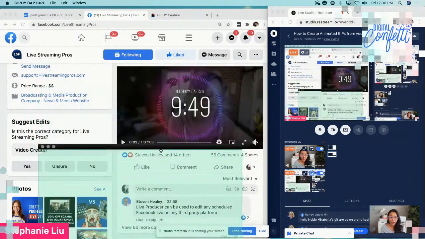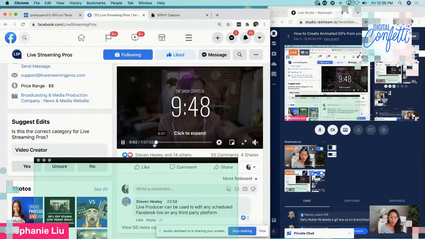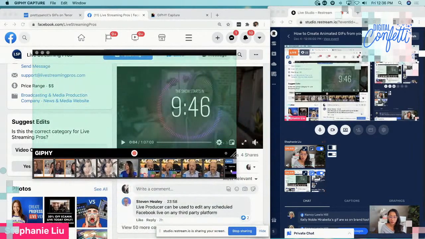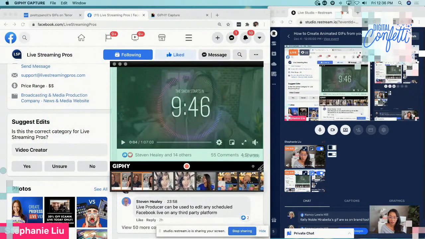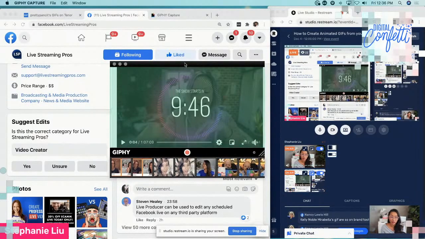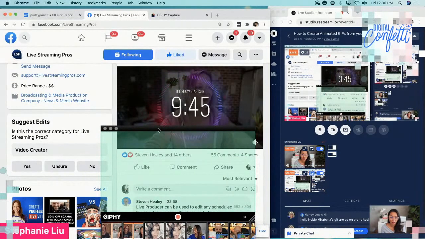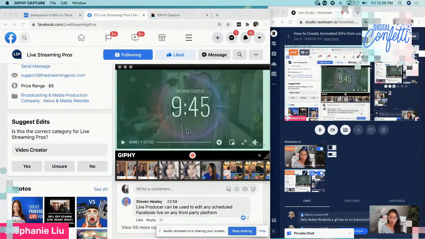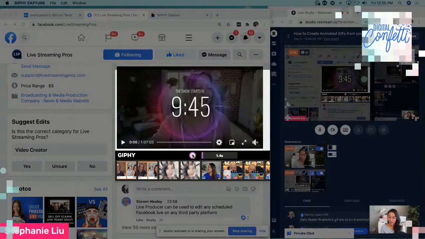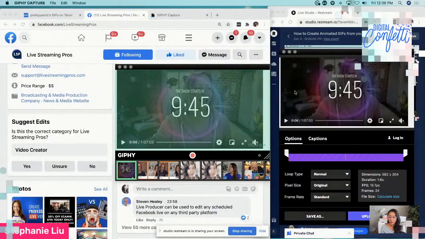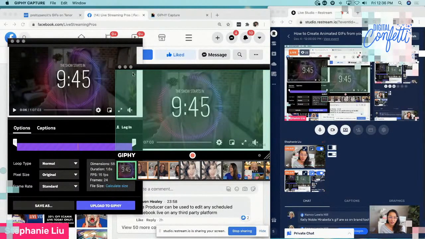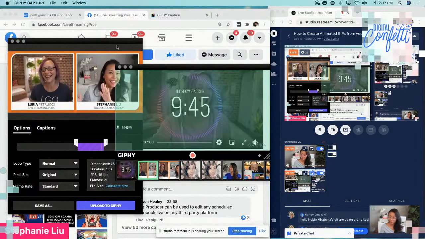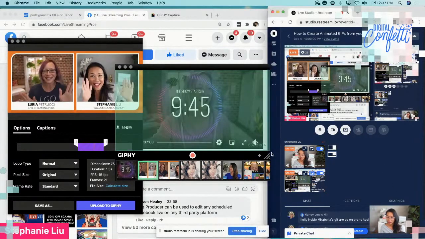And so what I'll do is I'll find a point. Let's see, this is where she and I were dancing. You can resize this to where you want it to be. And once you do that, let's have this playing. And then once it's starting to play, you just hit that, and then you now have it over here. For some odd reason, it's not playing the video, but what I'll do is open the recent one that I did with Luria. So this is us.